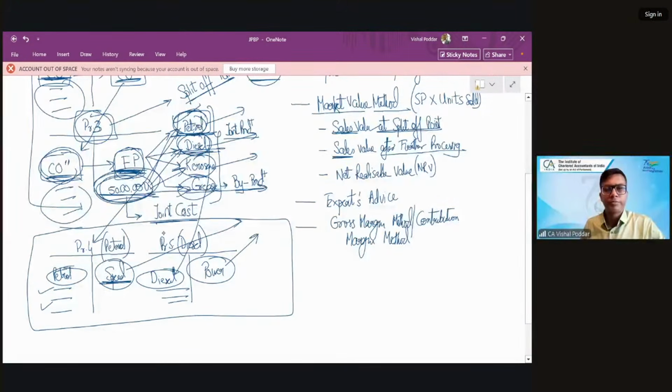Understood, students? See, the topic is simple. Only these new terms, new language which will be used, you should be aware of that. That's it. Any questions up to this point? Students, any questions up to this point? No questions? Everyone is clear? Good. Perfect.